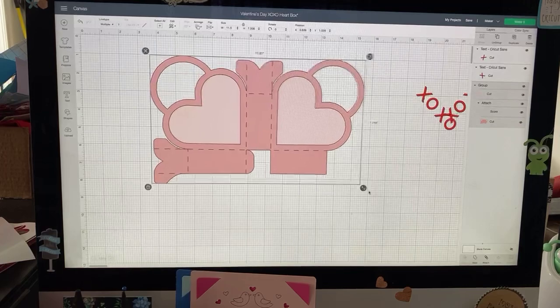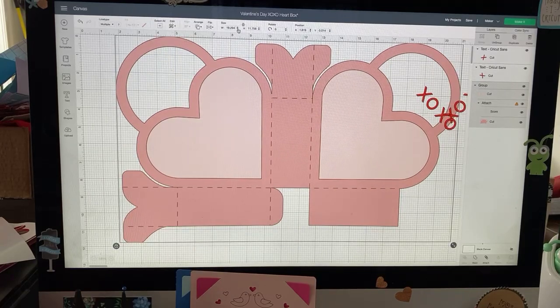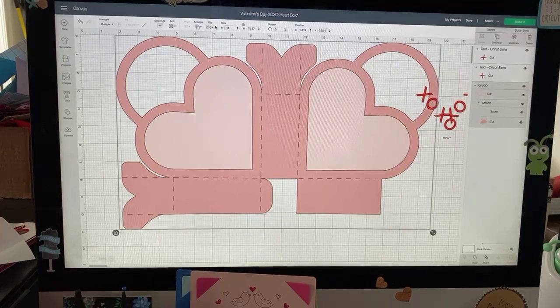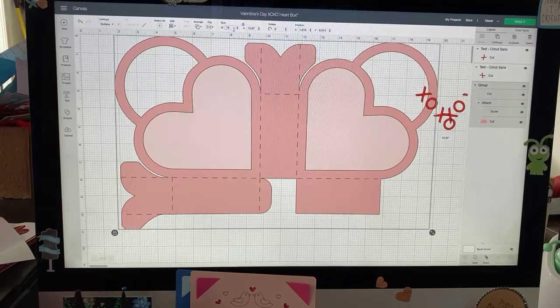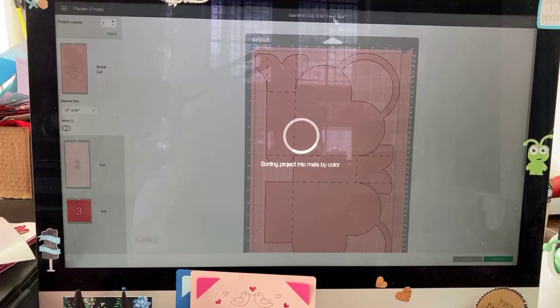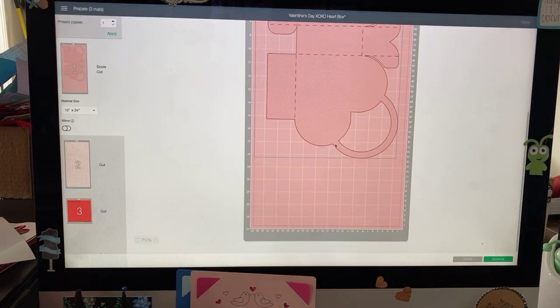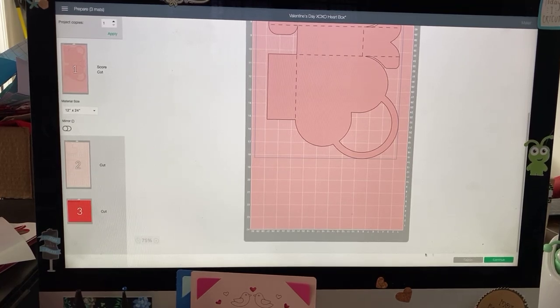But simply put, all you need to do is sort of pull it like this, you see? Or you can go up here to the width, and you can just make it whatever number you want it to be, 18 maybe. So there's an 18-inch width with a height of 10.5, almost 11 inches, right? But when you're that big, let me just show you, when you go here, you'll notice you'll get a pop-up, and it says at least one of your images is larger than 11.5. So you have to tell it, okay, I want to continue on a larger mat. So by hitting okay, you'll see there's your larger mat. All right. And that's all there is to it. But you do need 12 by 24 inch paper, and the 12 by 24 inch mat. Okay.